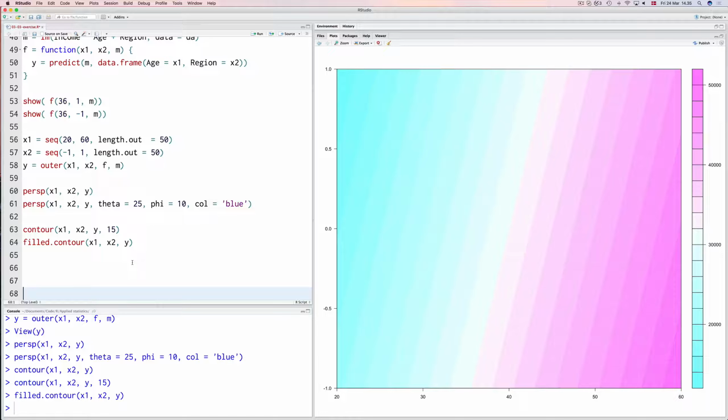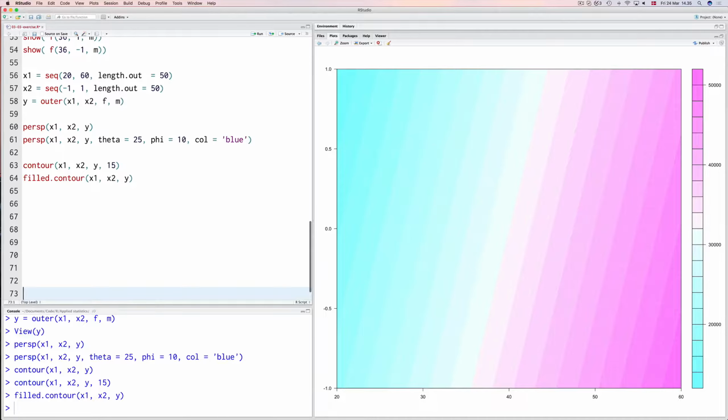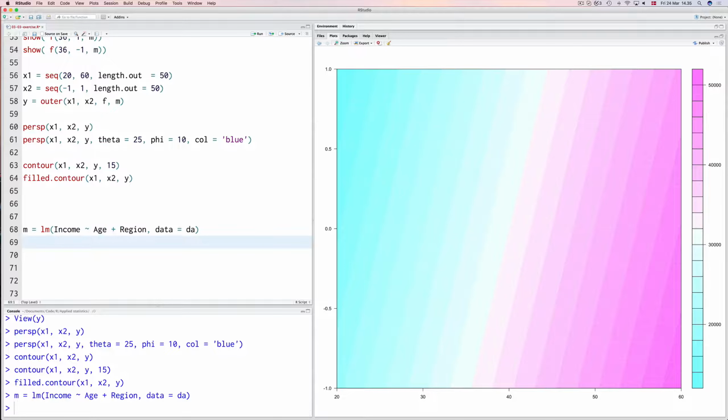Then finally, let's talk about how to take into account interaction. So we already know, let me just write it again. We already know that this way, we can create a multivariate model that, for example, shows the relationship between a y variable and two x variables. In our case, it was age and region, okay? Data equal to dA. So that's how to make this model.